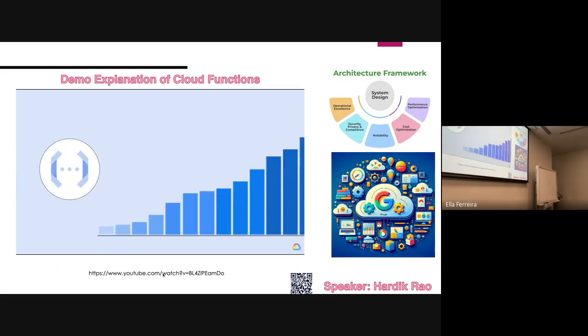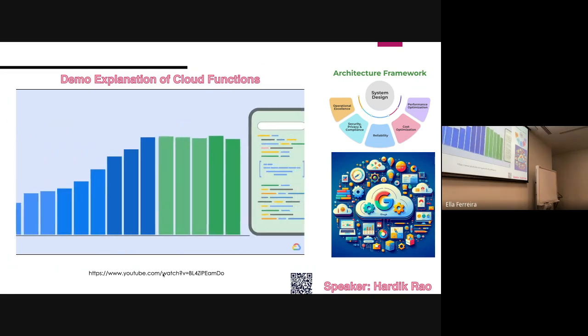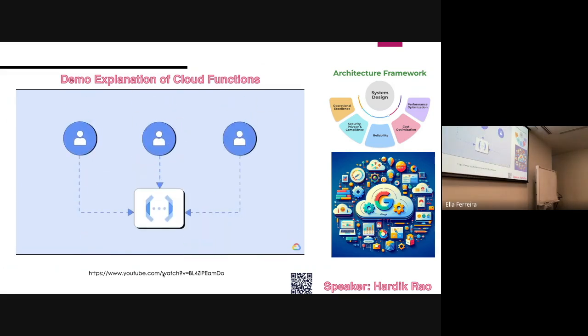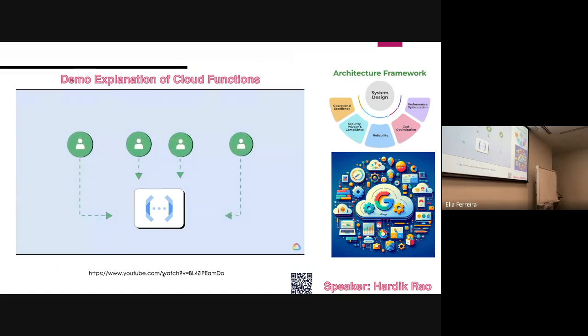Handling scale is built into the platform, as instances of your code scale up and down from 0 based on demand. You can also now configure each instance to handle multiple concurrent requests, along with a minimum number of warm instances that are always ready.